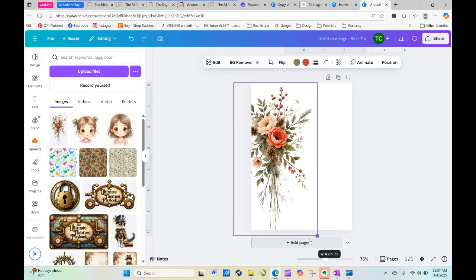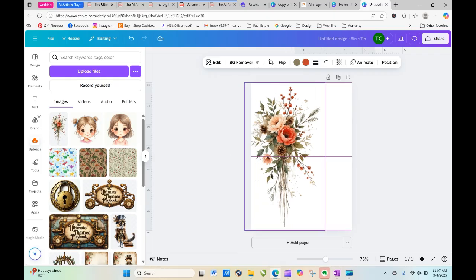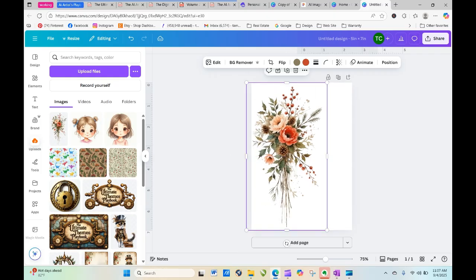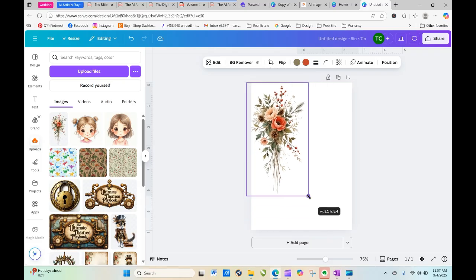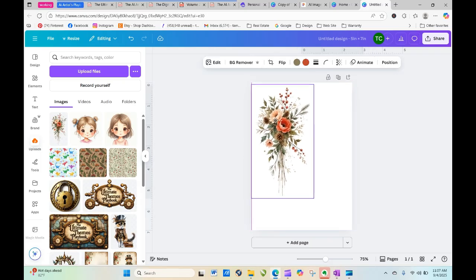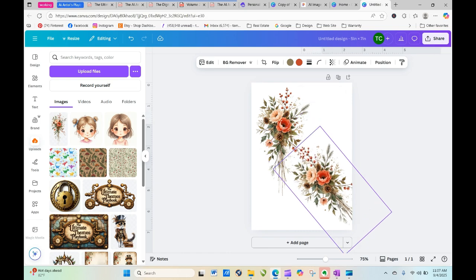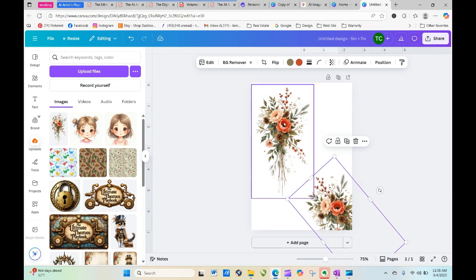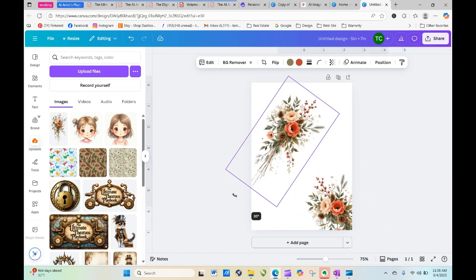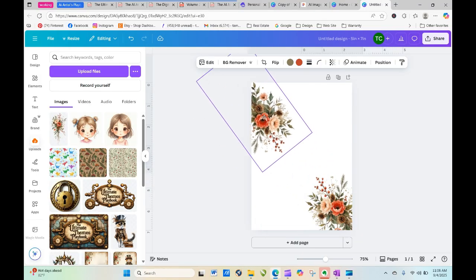You could literally do it like this, and actually like this. And then let's see, make a copy of it. I'm going to flip it around and put it like this. I'm going to flip it around and put it like this.